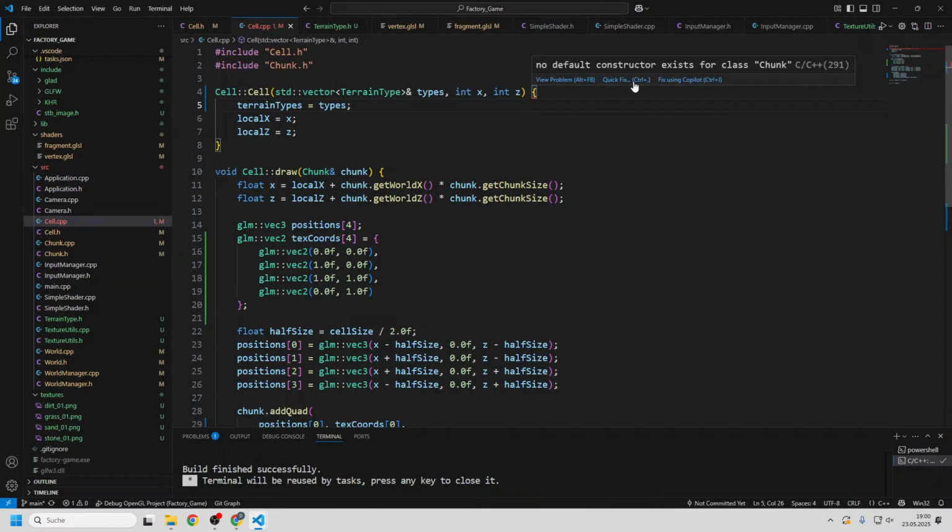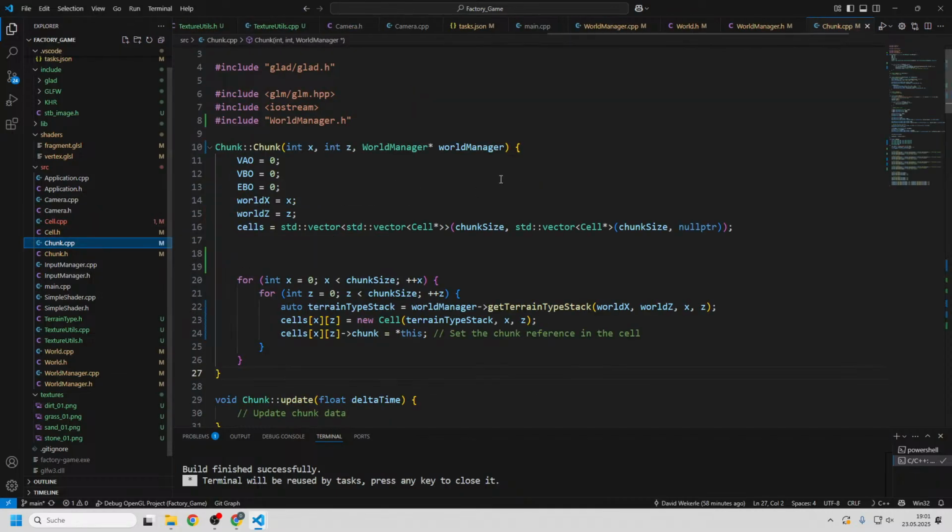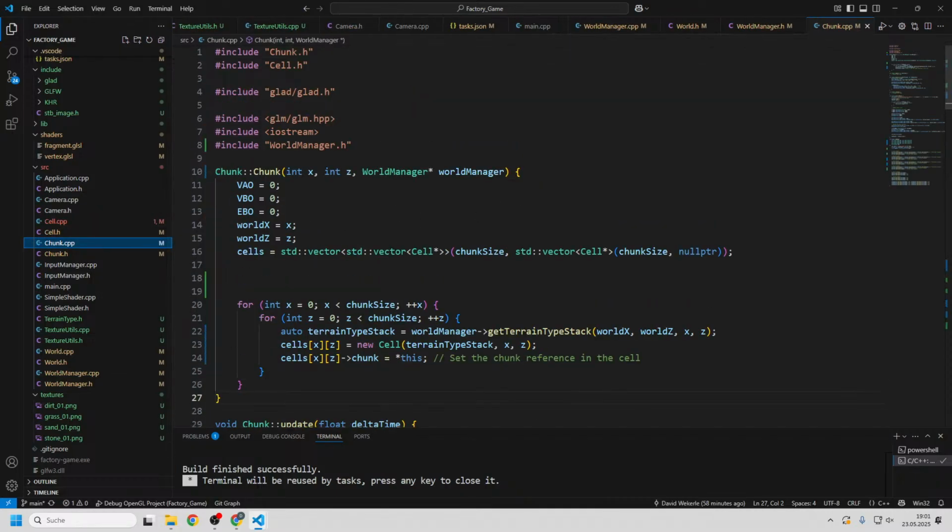Let's just fix it with Copilot. What's the matter here? Okay, so we should define a chunk default constructor.